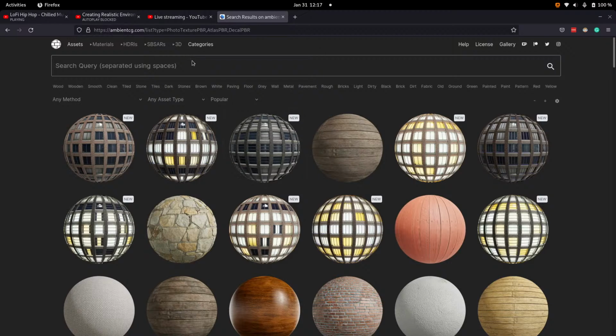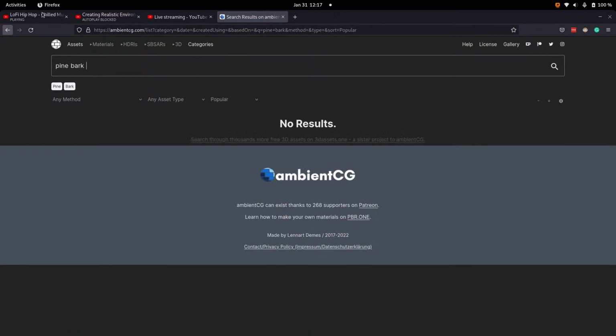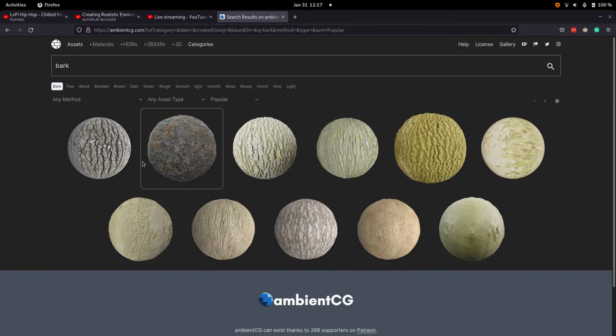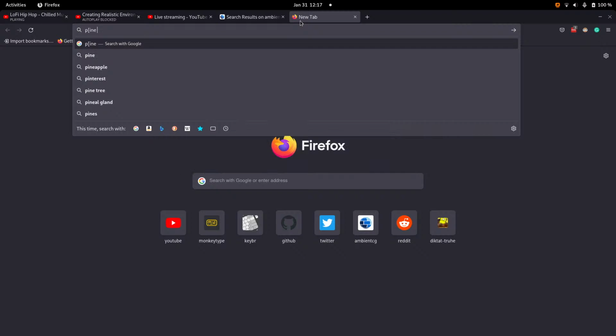Okay, let's search for pine bark. No, they don't have this texture. Maybe just bark. Okay, which one? I actually don't know how pine bark looks, now that I think about it.